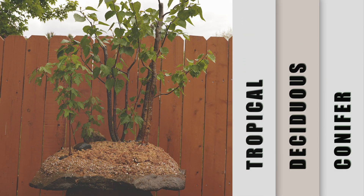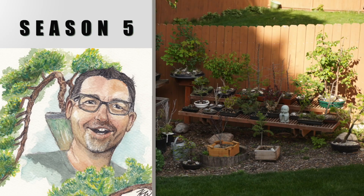Air layer one is complete. I've got it nice and snug down here, nice and snug on top, and a wire around the middle to keep it compressed. There's hormone powder in there and the sphagnum moss is now inside this plastic bag, which is going to act as a greenhouse. These warm hot days are going to create some moisture in there, keep that sphagnum moss wet. It's going to get wet and moist every afternoon, dry off a little bit at night, then get wet again the next day.